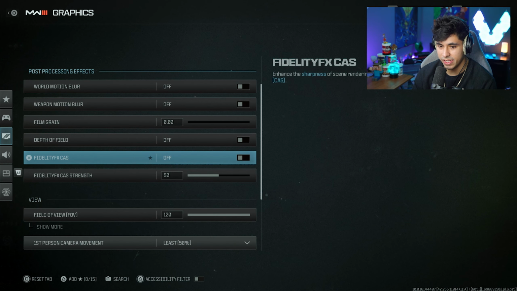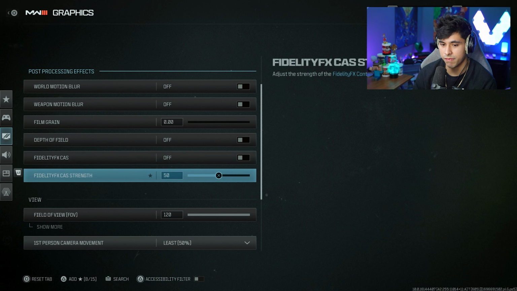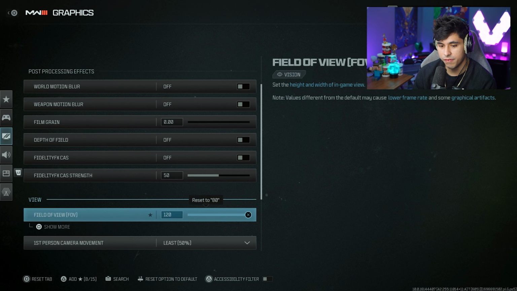And now the FidelityFX CAS, I have this off. It says enhance the sharpness of scene rendering. If I was on PC, this would definitely lower your frames if you had this on. So if you're on PS5 and you want to try and have the smoothest gameplay possible, I would think you should have this off. For FidelityFX CAS strength, this started at 50. I didn't really adjust it at all, and I didn't notice a change in the gameplay, so I didn't really touch this.